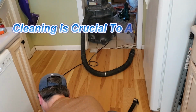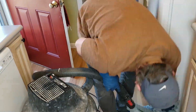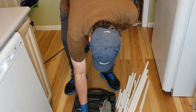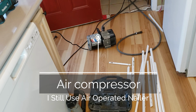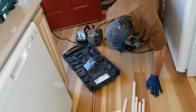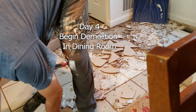So we're finishing out this area, and remember, cleaning these areas up is crucial to a good job. What happens is if you get dirt under as you do your demo that you don't know is in certain places, it gets pulled out as you're putting the floor down, and it gets under the floor, under the underlayment, and in certain floors it can cause your floor to just not work at all, because it won't hold together. Your underlayment is too thin and your lock is too thin. A piece of debris under it will keep it from locking.